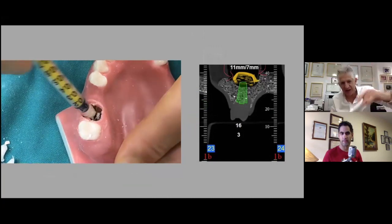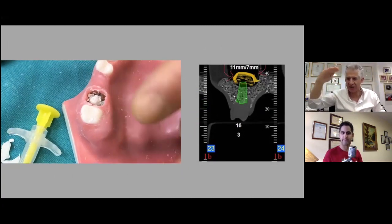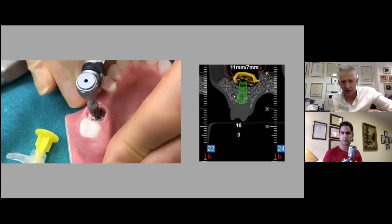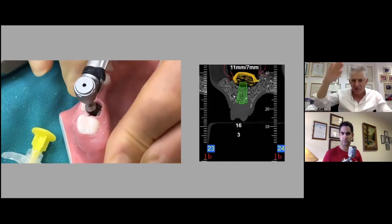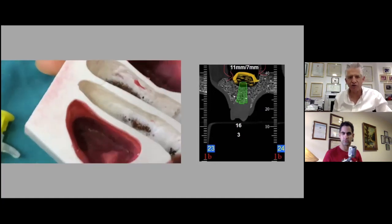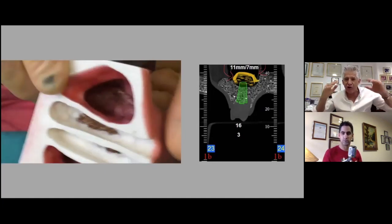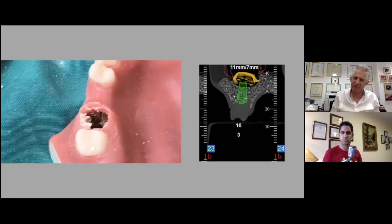We refill it. Every time we fill it and we propel it, we gain 1 millimeter of height. Remember that. Every time we fill our osteotomy site and we take our last drill at 150 RPM counterclockwise, we are pushing the sinus membrane 1 millimeter further up. So we are gaining 1 millimeter of height. Have a look at this now. We turn it around. We fold it twice. So theoretically, we've gained 2 millimeters. Of course, we've also gained a little bit of height from the autograft that was done with the patient's own alveolar ridge. We've gained a little bit with that as well.